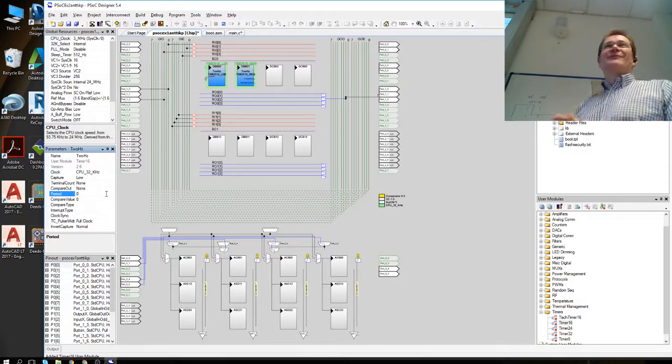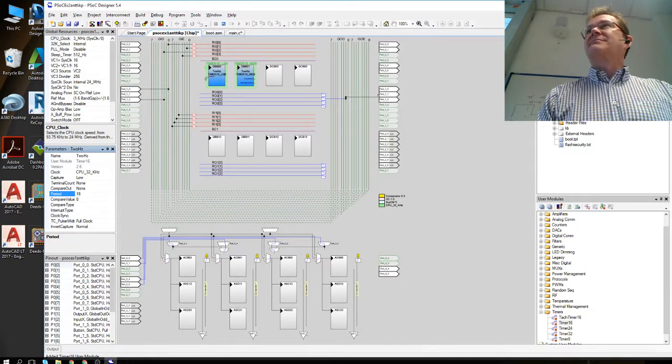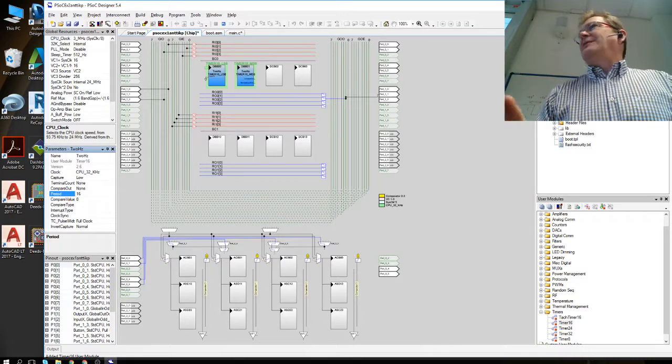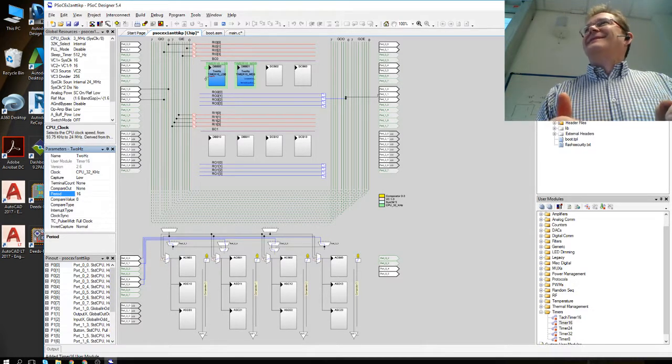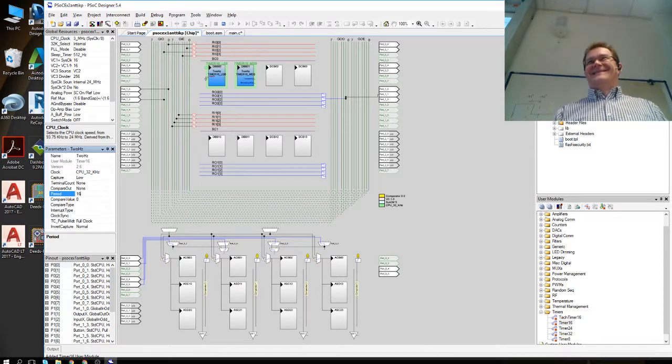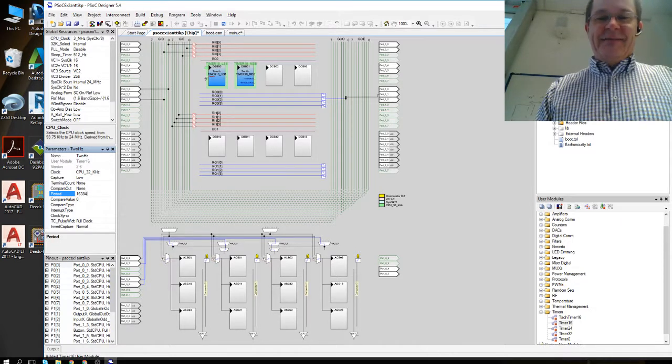So 2 to the power of 14, which is 16,000 and, hey, you should know this by heart. Yep.